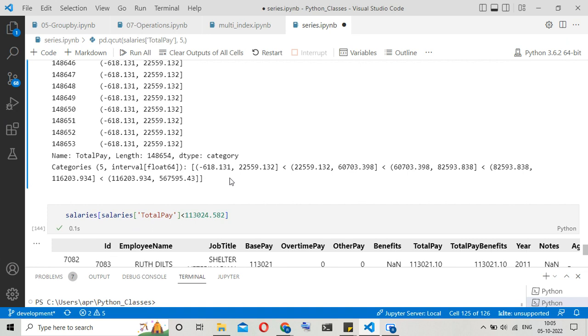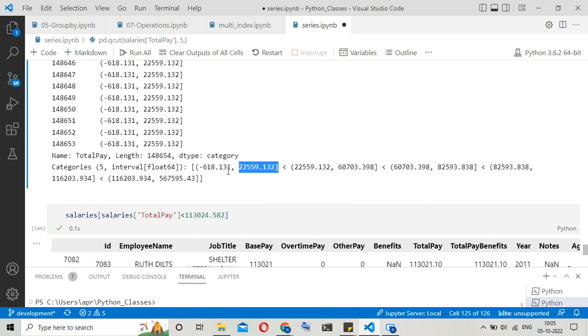The square bracket includes this value, but this bracket is not including this value. This value is actually included in this category already. So opening and closing brackets have significance, saying whether this value is to be included or not.